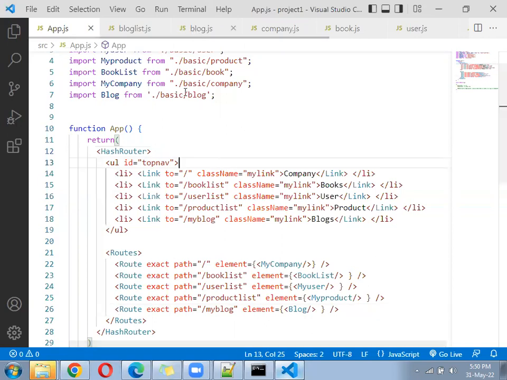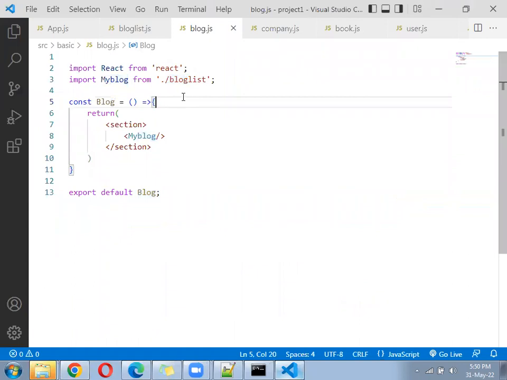Blog.js. Got error? Click once. Hope for you both the page is loading.